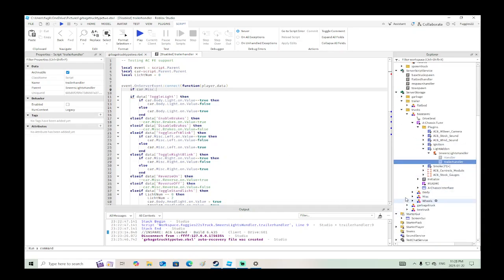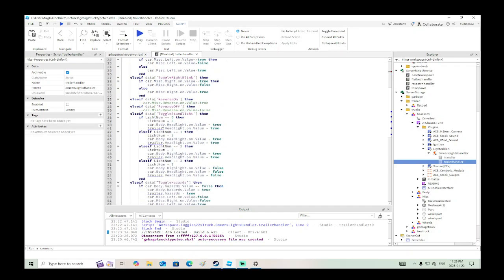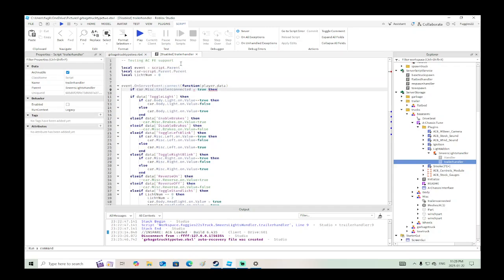Trailer connected.trailer equals true then, and now the car becomes, let's see, is equal to true then.